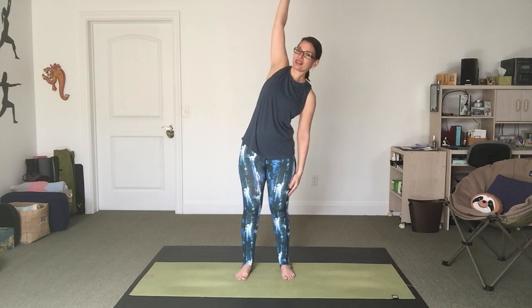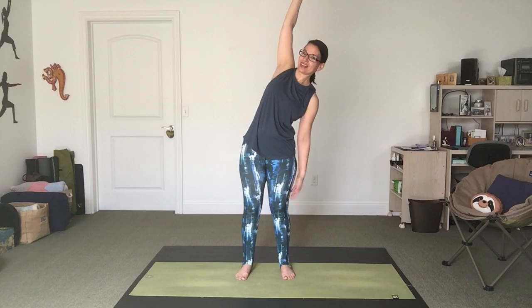And then for mountain, we're going to do a very similar lateral flow that we just did on our knees. So left arm up, reach up, slide down the opposite side. Other arm up as I breathe in, and then I'll slide down in the other direction.